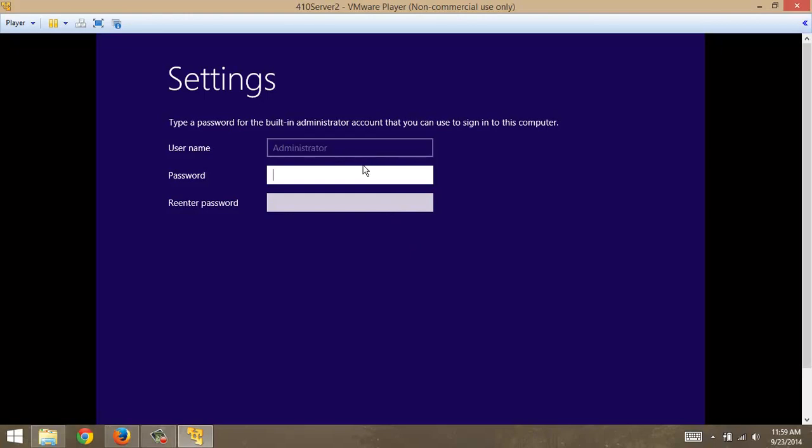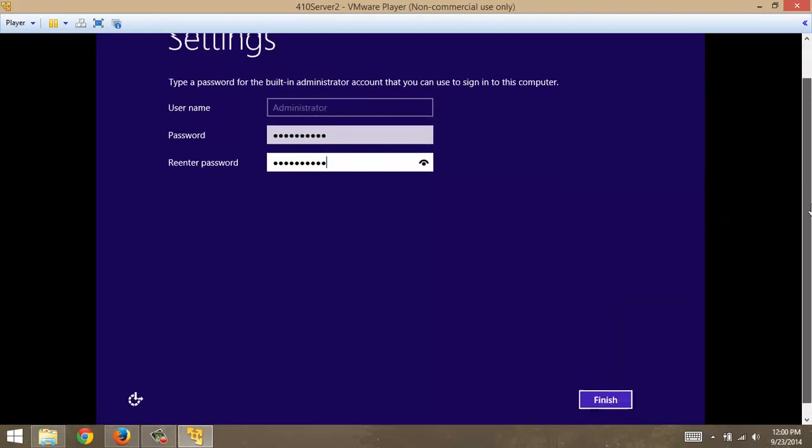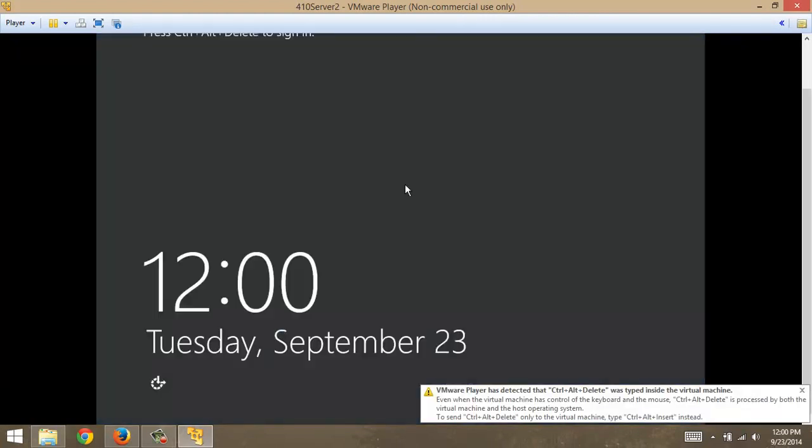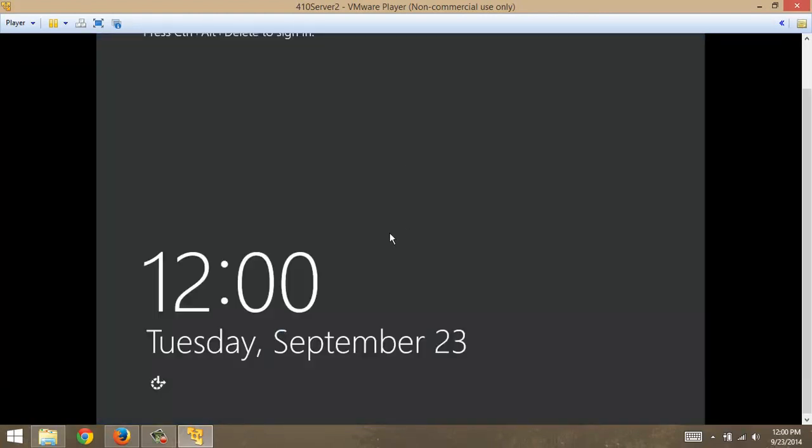This is where we enter our password, step 8 on page 52. So I'm going to put in my default password so I don't forget it. And there's my username. Now you may have to scroll down on your virtual system, so I'm doing that, and I'll hit finish. And then we are logged in. Now remember, to get logged into this screen, Control-Alt-Delete takes me out of VMware.